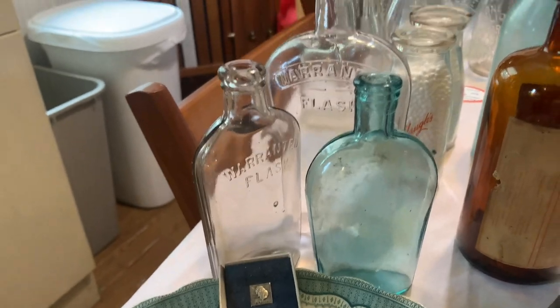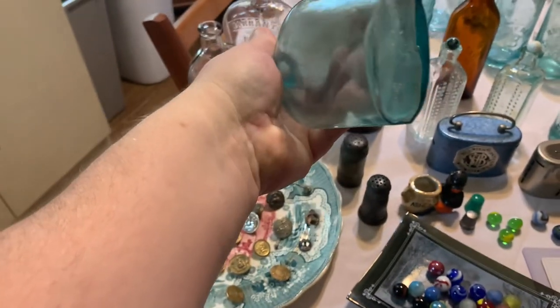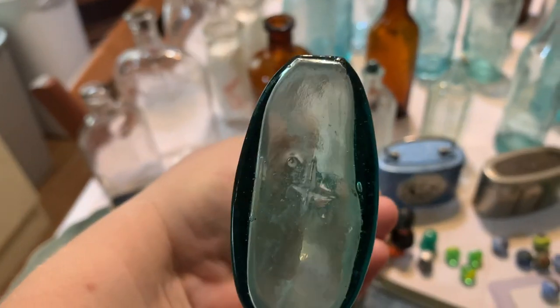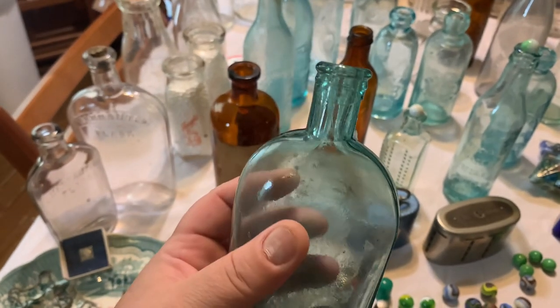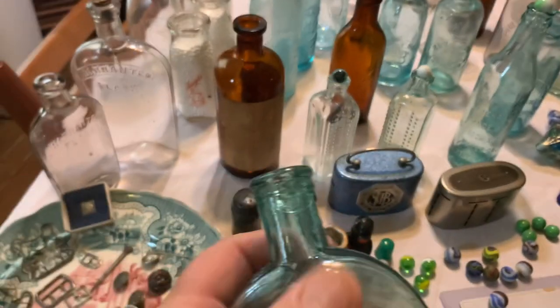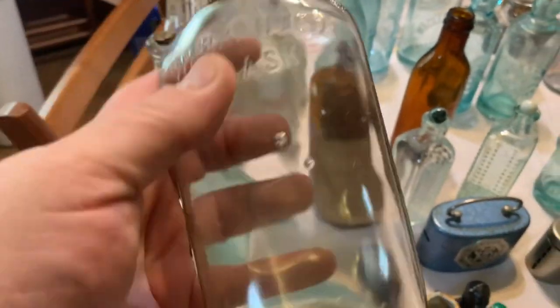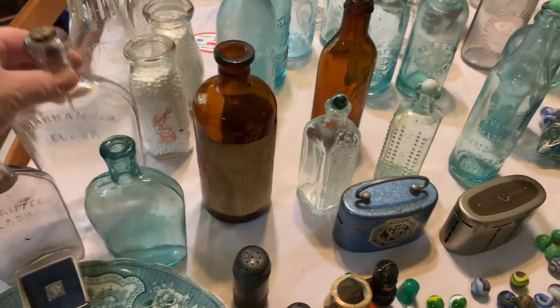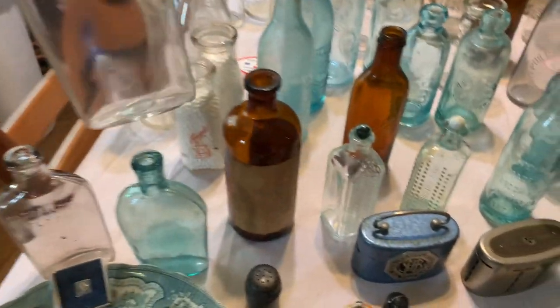Come over here - we have a couple flasks and they're all just great. This one I like even though it's a little dirty - the bottom has a little star on it. It has the side straps on it and a very nice droopy lip. And then these are just common but they're in fantastic shape - look at the bubbles. I'm a bubble guy, so whenever I'm out getting bottles I'm always looking for bubbles. Here's another one I just got at Shop's Grove at the bottle fest.